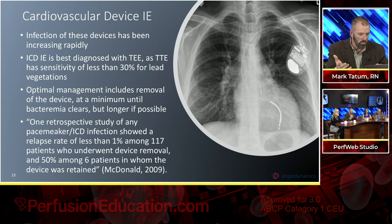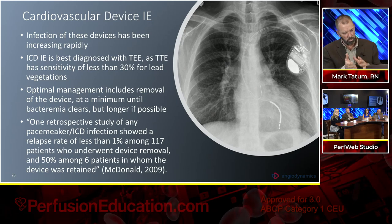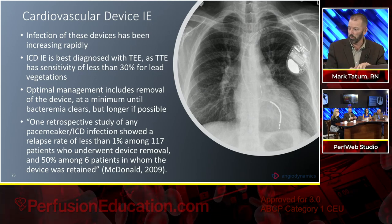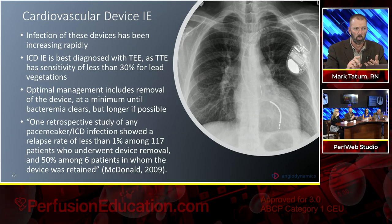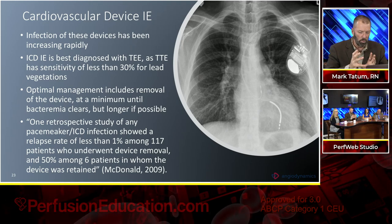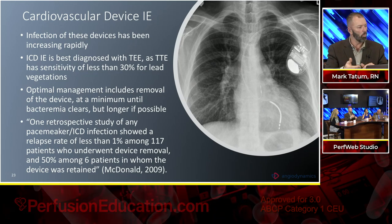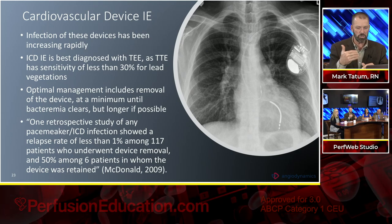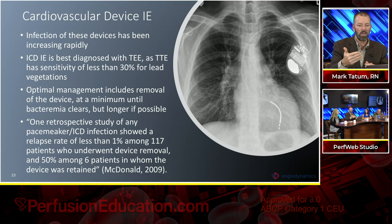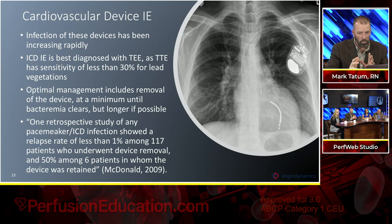When you look at this material, because it's infectious, we talked a little bit earlier in our tricuspid section about embolization of material and the possibility of septic pulmonary emboli or a pulmonary abscess. When you do a pull and pray, the problem is that the issue doesn't show up while they're on the table. The issue shows up 3, 6, 9, 12 months later, where their mortality rate is going to show up as high in some papers as 20 to 30%.